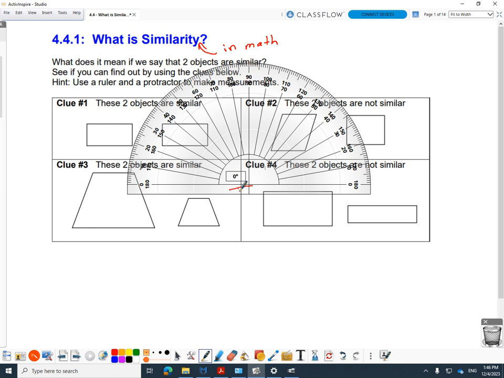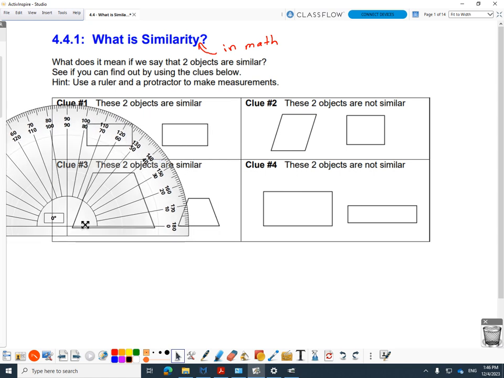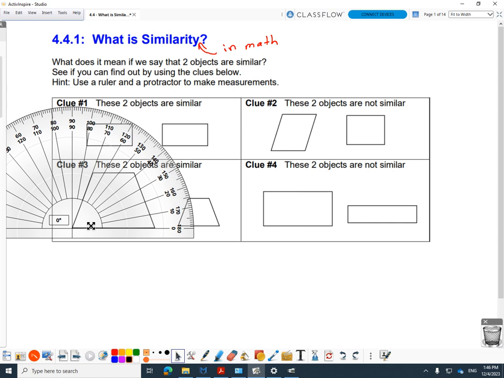Did you get to use a protractor in elementary school ever? Did they make you use protractors? A little bit, okay. So you know the gist of it. It just measures angles. If I go down here, I want to show you something about these two shapes. If I go down there and measure that angle right there with my protractor, it's right on 70 degrees. In that trapezoid, I don't want you to think you have to know the name trapezoid. You don't, actually. But that angle is 70 degrees.